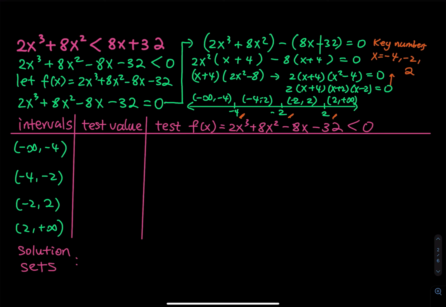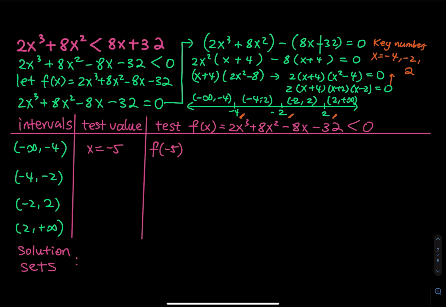All right, and then moving on to the table, now we have 4 test intervals, and what do we do with that? We pick a value within each test interval, plug it into the function to see if that is less than 0. So within the first interval, what do you want to pick? Let's pick something easy. I'm going to pick x equals negative 5. You can pick negative 6, negative 7, negative 10, negative a million, but if the number you select is too big, you will have some trouble when you evaluate the function. I haven't seen students pick a huge number yet. I would just stick with easy numbers.